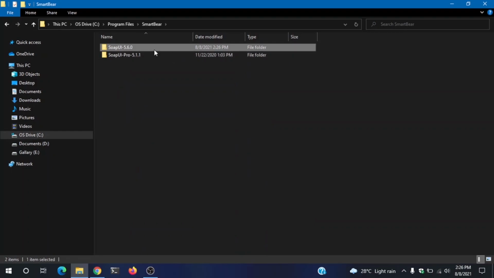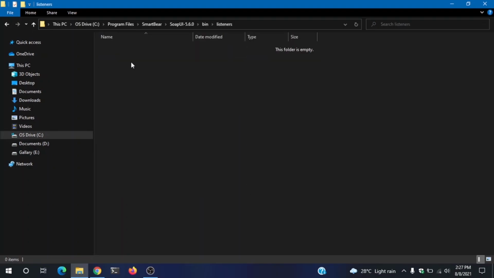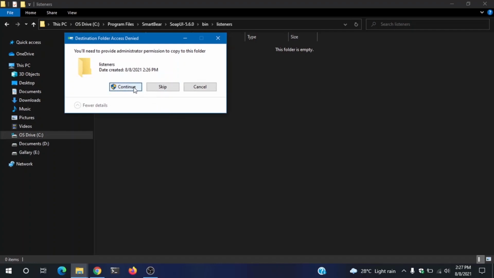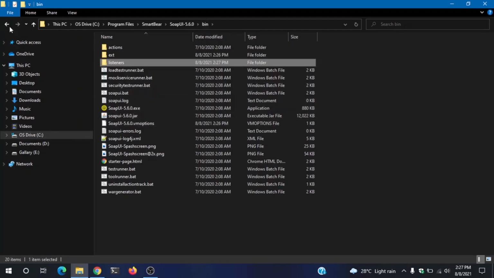I'll go to SOAPUI, then bin, where we have a listeners folder, and paste it up here. But we need admin permission for this. If you're working in an organization where you don't have admin privileges on your laptop, you need to get admin privileges for at least the SOAPUI folder in order to paste the listener XML and the jar file.